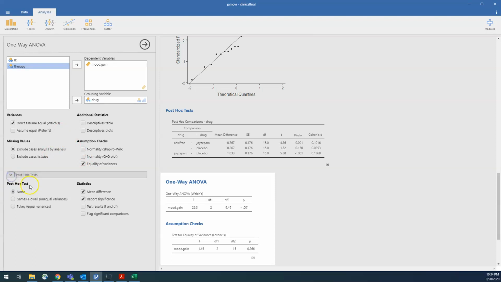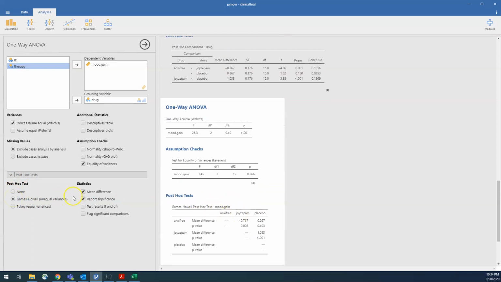If you ran this kind of ANOVA, you might also decide to do some post hocs. If you did that, then you would come here to the Games-Howell, because you'd choose this one that has unequal variances. It assumes that your different groups have different variances. And so if you'd violated that assumption, then you'd have to use a post hoc test that accounted for that.